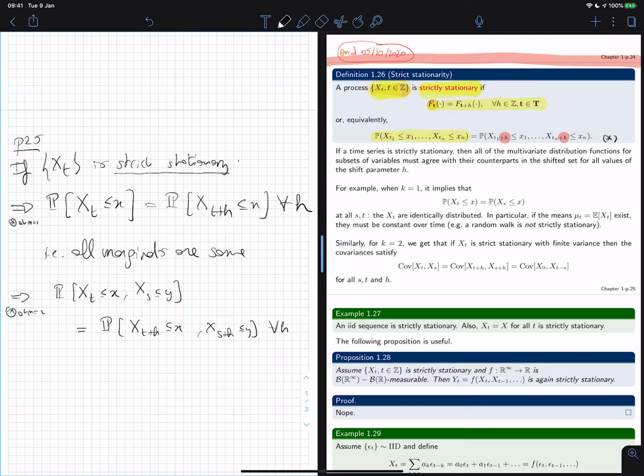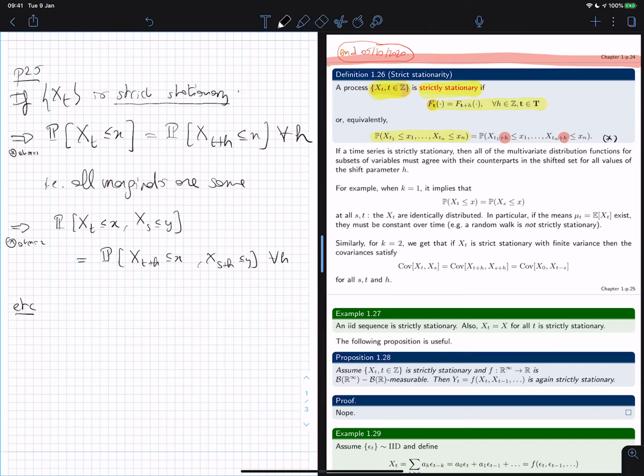So that all bivariate joint distributions are the same, etc. If I take the definition at n equal to 3, I get that all trivariate distributions are the same, well, are time invariant, and so on. So strict stationarity is very strong. It says that whatever you look at, in whatever direction you look at, if you take a marginal, dimension 1, 2, 3, n is arbitrary, any margin that you can take will be time shift invariant.